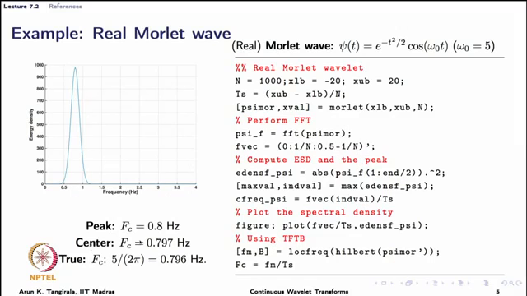Once again, on the left we have the energy spectral density, and I compute the center frequency using the LOC FREQ routine, and I also locate the peak frequency. Now, here as before, the center frequency calculation is much closer to the true one than the peak frequency, but the difference is really negligible. Why? The answer is the same. The energy spectral density looks symmetric, and therefore, the peak and the center frequency coincide or nearly coincide.